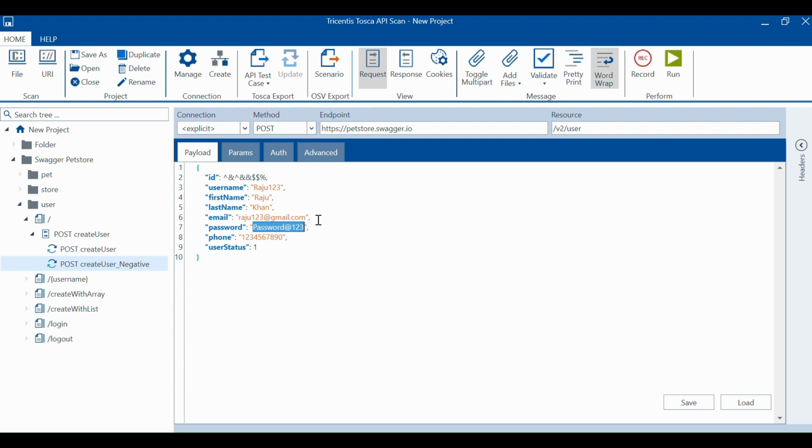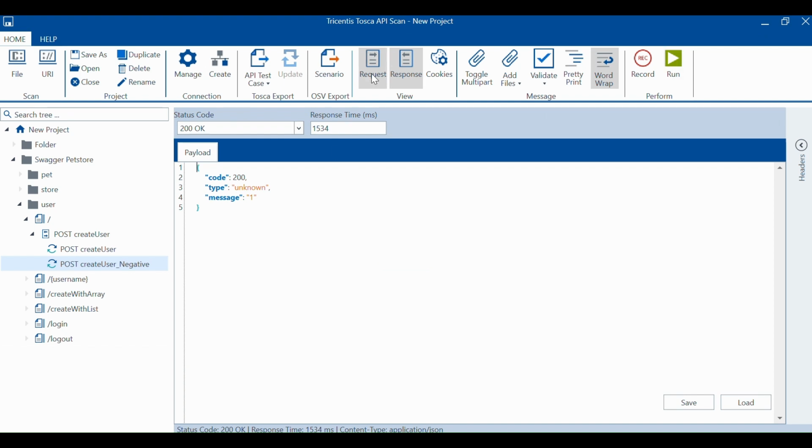If I give only characters here and run, it will say the password is not matching the rules. It might not say so now because this is a dummy API, but in reality in projects you will get it. If you pass only numbers, it will also throw an error. Similarly, if I pass an email address without @gmail.com, it should throw an error. Practically it should throw an error. It might not throw one now because this is a dummy API. Let us see.